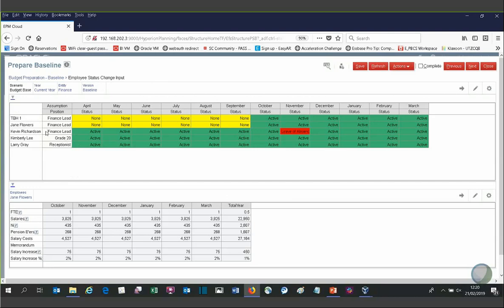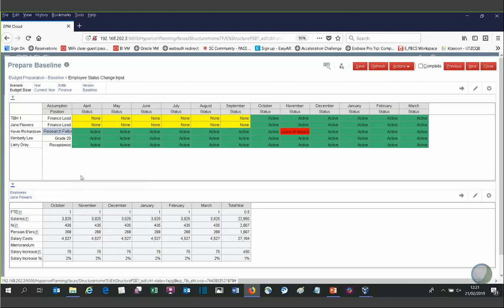So quite often this would be a load as a start point from your payroll system, maybe once a month if you're doing monthly forecasting, maybe once a year if you're about to start your budget preparation round, and then the users would typically interact with this and suggest, well, Kevin Richardson, for example, is going to change grade, and that would then have an effect on his salary, also maybe his NI, his pension, his pension scheme. I can put lots of different formulas and lookups in here to make sure that activity, be it payroll activity, is automatically calculated.